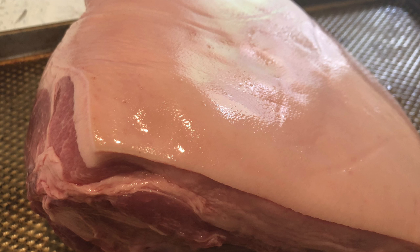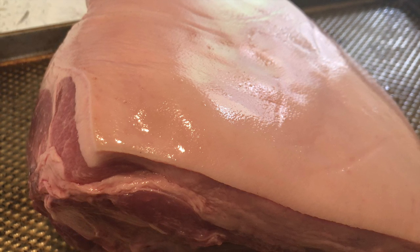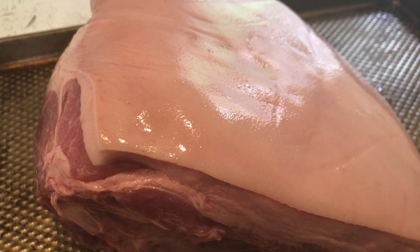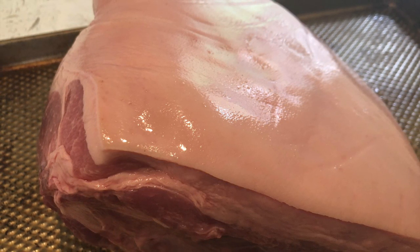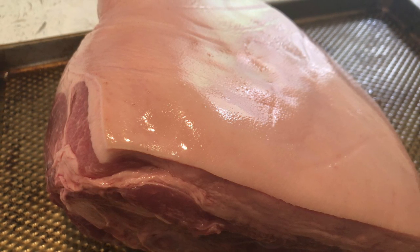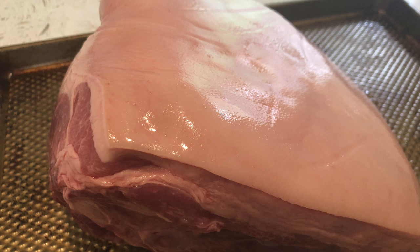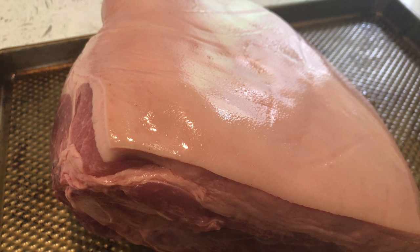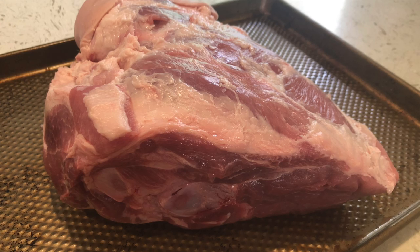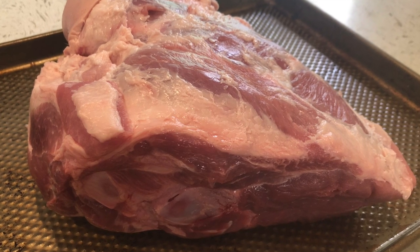So for those of you who don't know, the picnic shoulder is located directly below the Boston butt and includes all of the leg until the hock, right above the pig's front foot. I mean, come on, if that doesn't sound appetizing, I don't know what does. As you can see, there's a nice layer of skin on there too, and if you wanted to cook this up real pretty, you could score the skin. But we're not doing that today, so off it comes so we can ensure that all the rub and smoke gets in there.